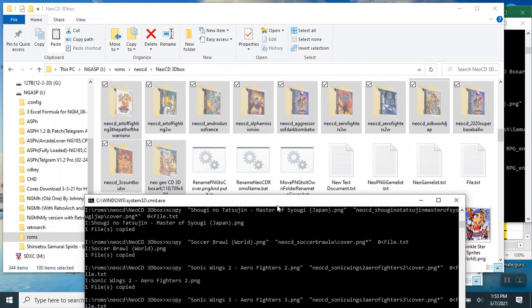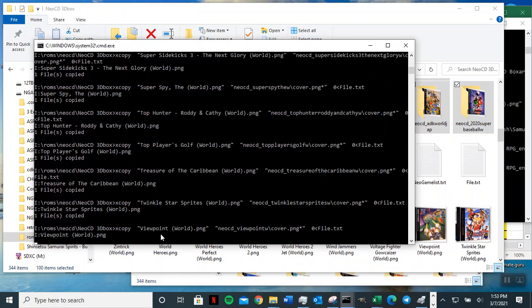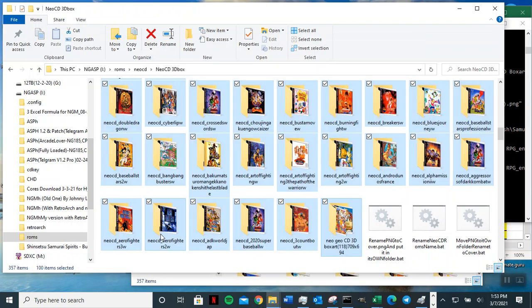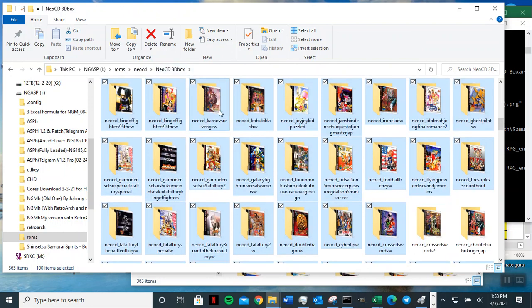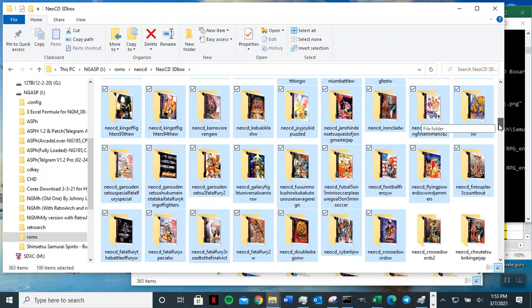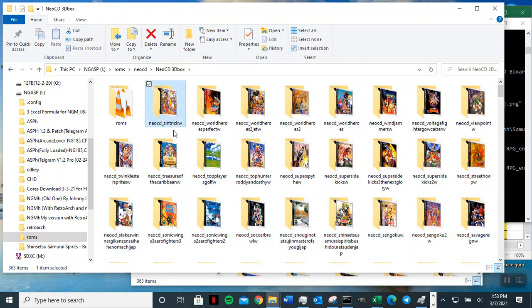Oh, the thing is still running. Oh, because I put a pause. So if I press enter, it's going to create 118. So I could take the first one again, which is the Neo.